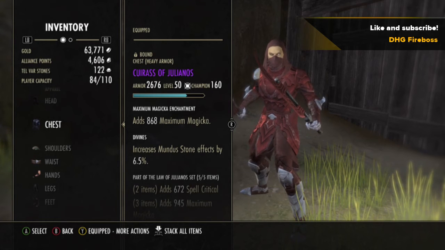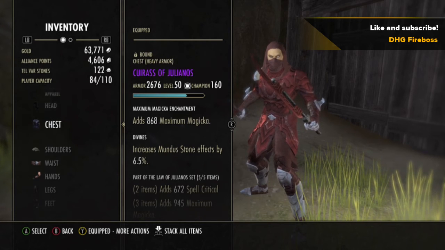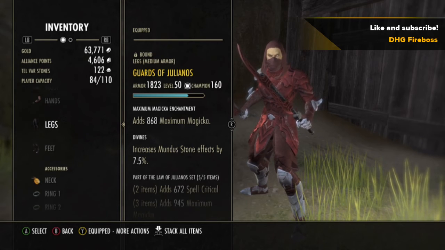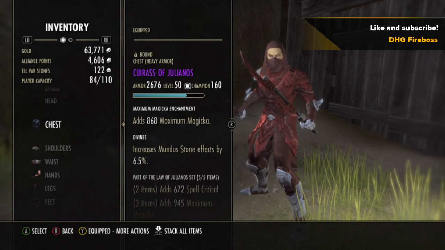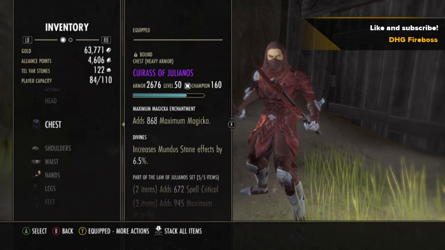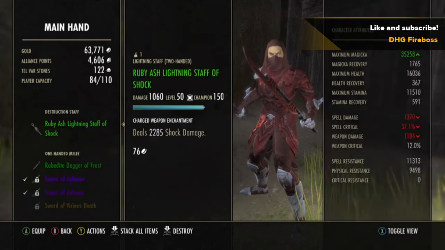Alright, so Julianos, that's not permanent. We're swapping that out for our Vicious Death set when we go Zerg bombing. And real quick, as you see, I have 2 pieces that are heavy and medium. So we did the chest heavy and the legs medium for the Undaunted passives. I recommend you do the same. That's just going to make you a bit tankier, give you more resources to spend.